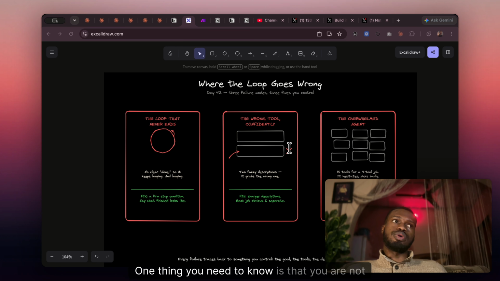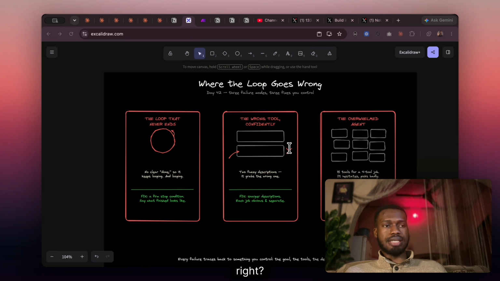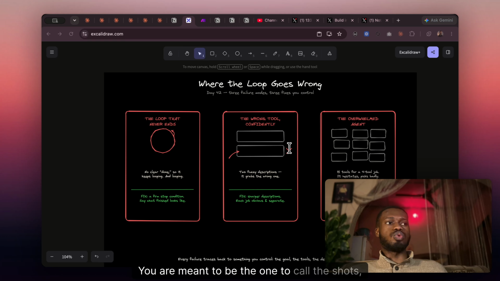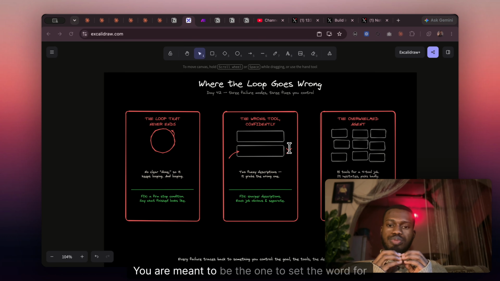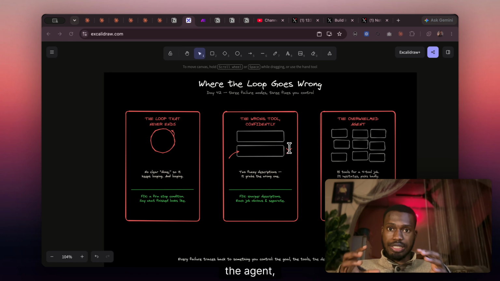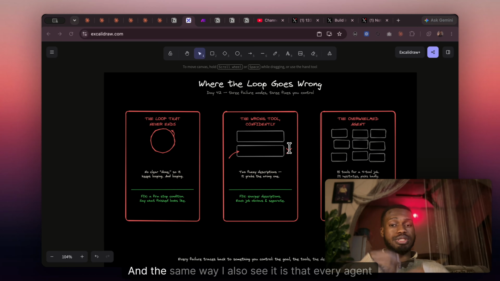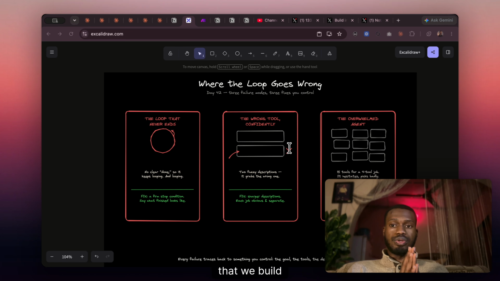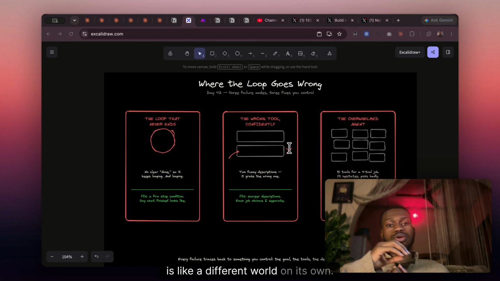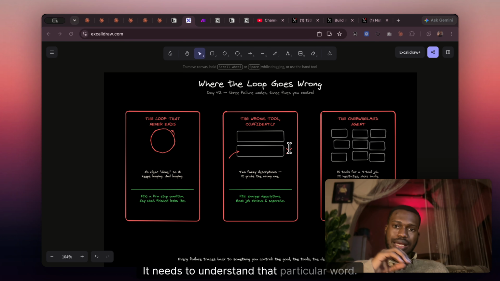One thing you need to know is that you are not supposed to act like a slave to your agent, right? You are meant to be the one to call the shots. Basically, you are meant to be the one to set the world for the agent. I believe, and the same way I also say it, is that every agent that we build is like a different world on its own. It needs to understand that particular world.